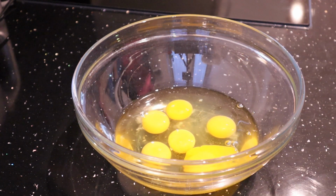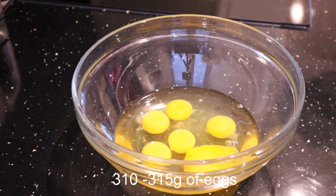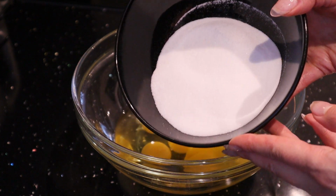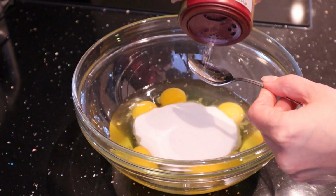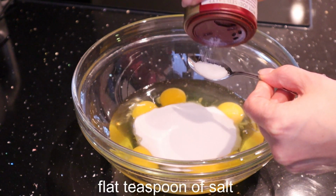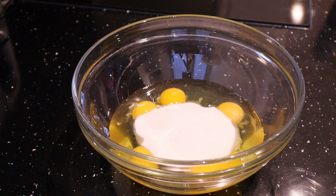I'm using Genoise sponge, which is a bit tricky, but it is worth all the effort because it's so beautiful, soft, fluffy and keeps moisture for a long time. So how to make it? We put all eggs in the bowl. We add the sugar and then we will also add a little bit of salt just so the cake is not too sweet. Then we also add the honey.